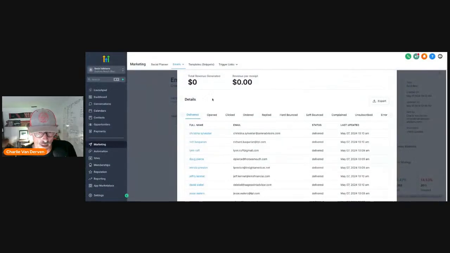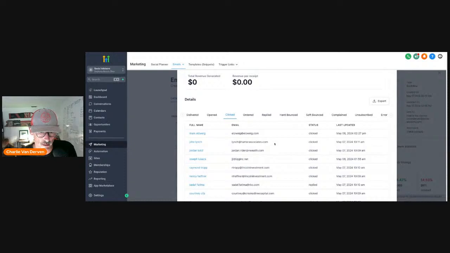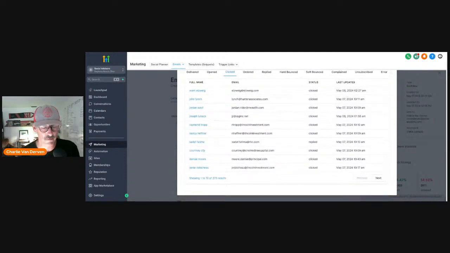So if I back out of here, and I'm going to have to flip tabs a little bit again, and load statistics for this particular email. And now I'll share this tab. What I do get from that email, not people booking necessarily, is this list. So that email went out to about 15,000 people. We've got about 25,000 people in our CRM. We've been building that for 7 or 8 years, so it does take some time to reach that kind of threshold. But of those people that received and opened the email, 273 people clicked that link.